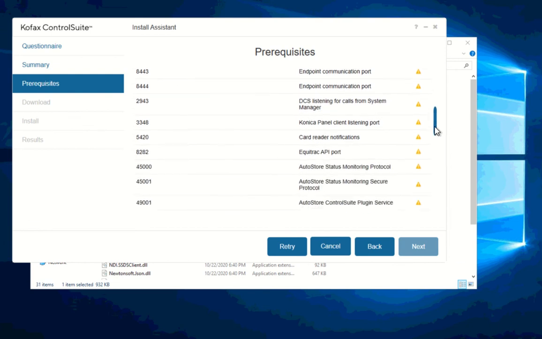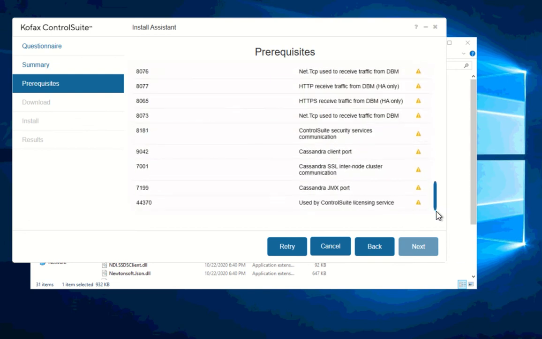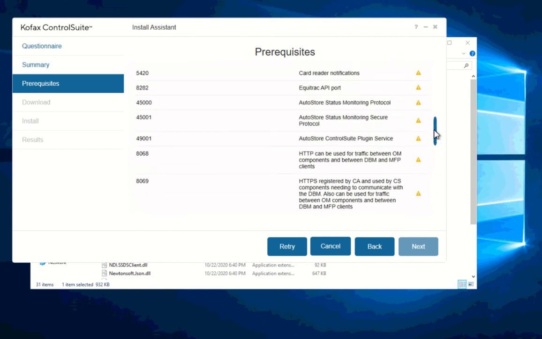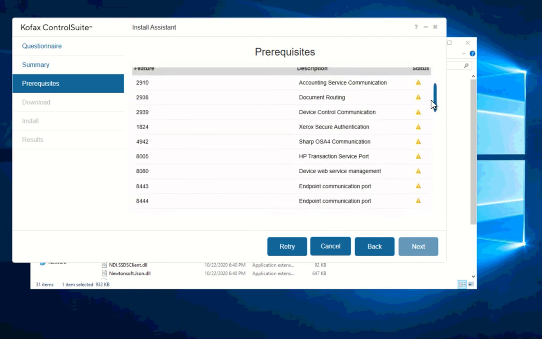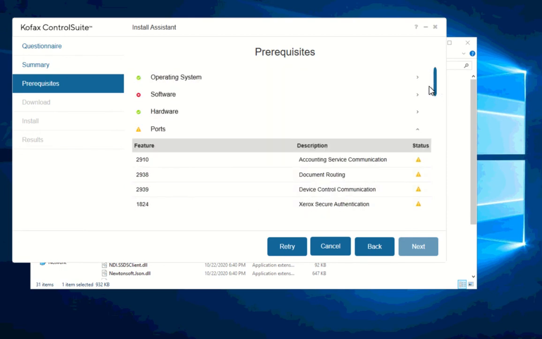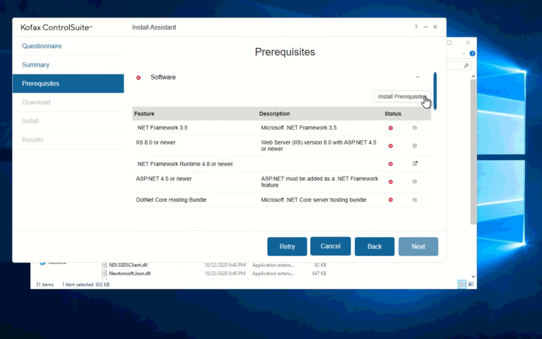So in case you're having some issues getting the services started, it can be because of the port. So make sure that you allow them through your firewall. I'm currently using a domain right now, so I guess that's where the warning sign is. Okay, but I have disabled my firewall, so it should be fine.